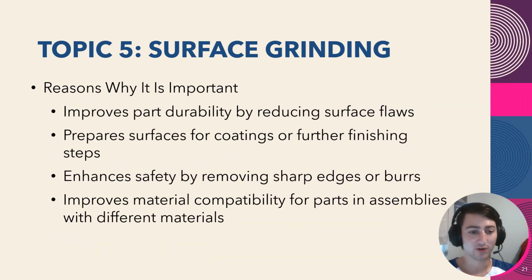Reasons why it's important: it improves part durability by reducing surface flaws, prepares surfaces for coatings and other secondary finishing processes. It also enhances safety. I think this is the most important by far, by removing sharp edges or burrs. It should be very smooth to the touch. It also improves material compatibility when you're assembling it in a larger design, especially with different materials.